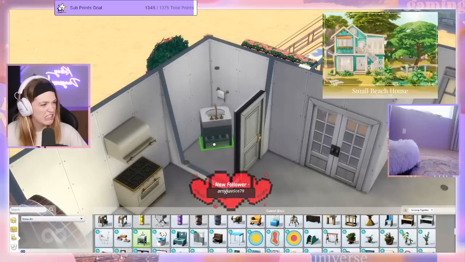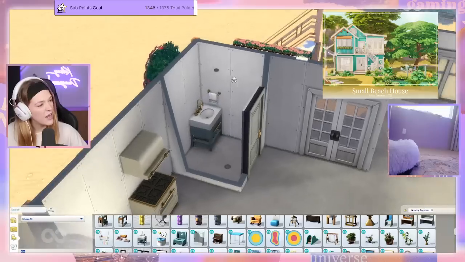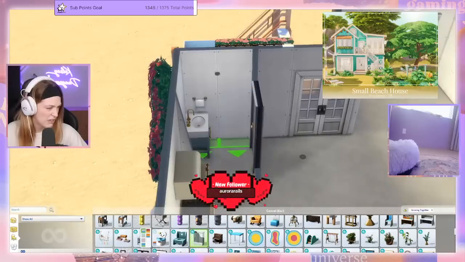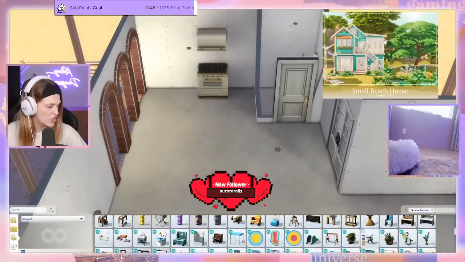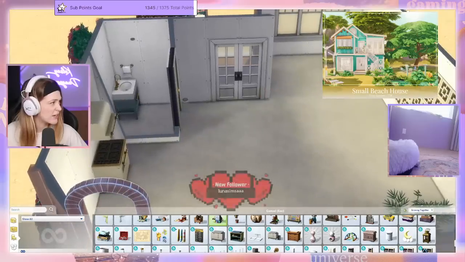Oh, look at these. Look at that, guys. Look how cute it is. Does it come in peach? It comes in green. I mean, I've done blue and peach a lot. I might still do that. Oh my god, look at this little tiny potty. I'm loving the gold. Just the gold of everything. I'm obsessed. Give me more.